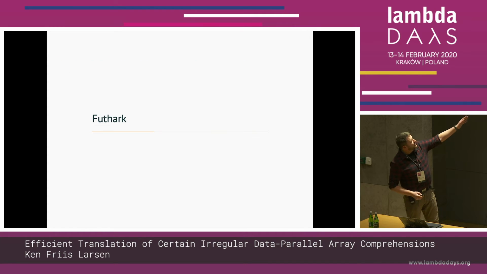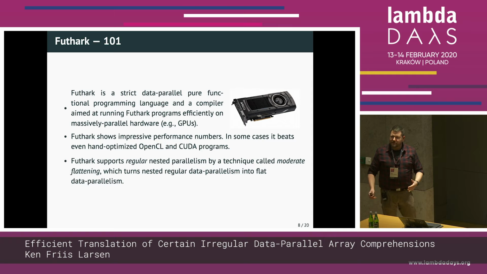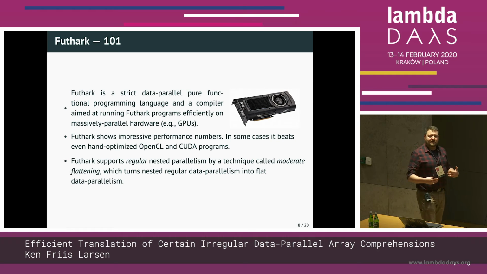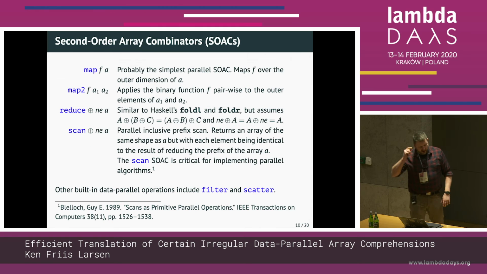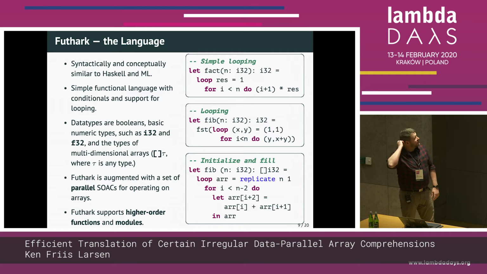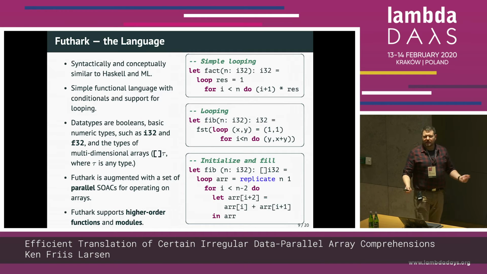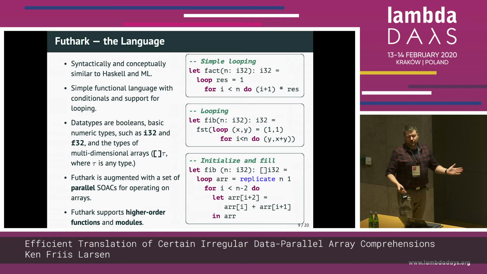Well, back to that. First, I promised to say a bit about what is Futhark, and it will be a very short bit. So there will be a lot of slides, but it's basically a programming language targeting highly parallel hardware, such as GPUs. And it's an ML dialect, meaning that when you program in it, it feels a lot like programming in OCaml, standard ML, and Haskell, in the pure, you might say, the core part.